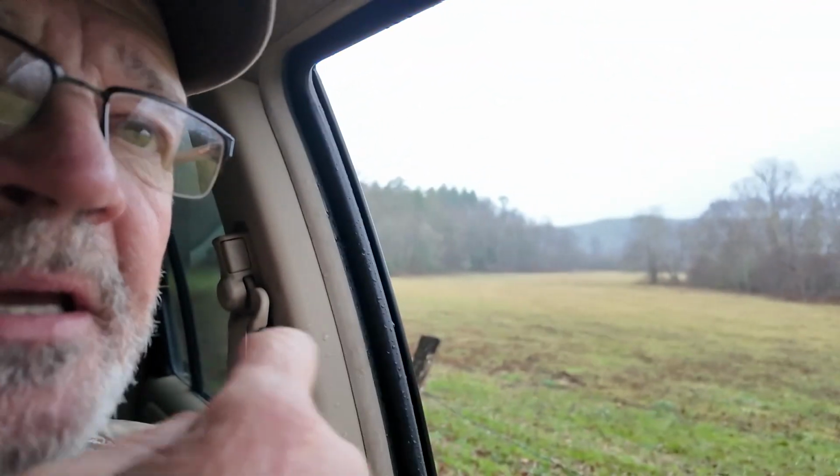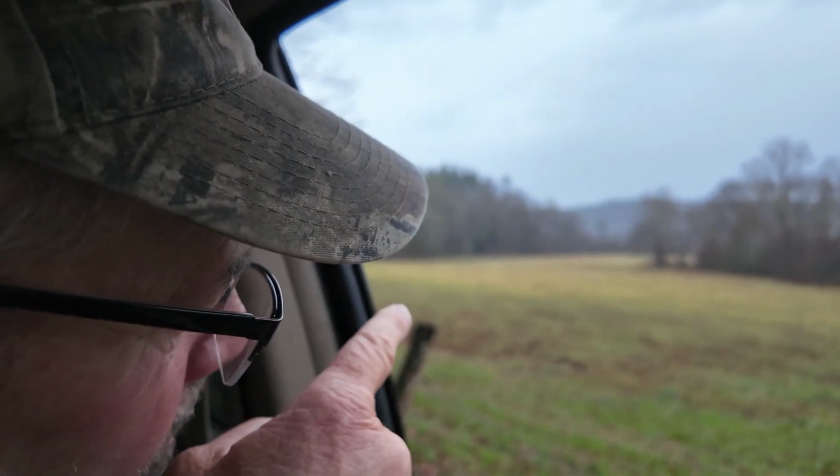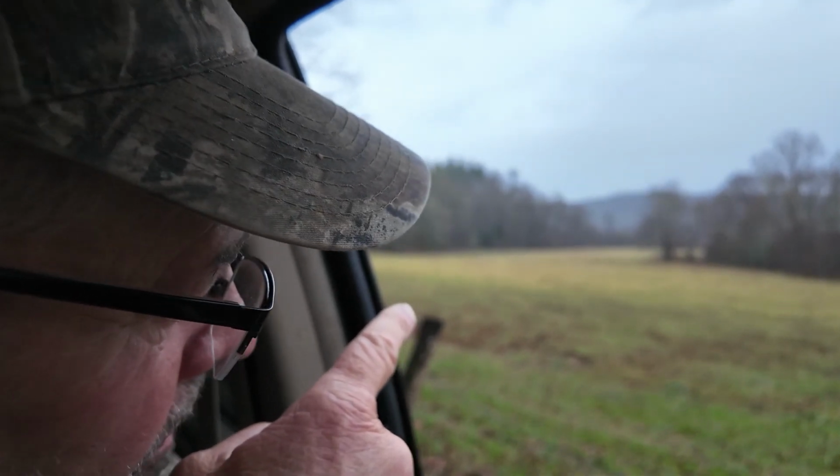So this morning, we're driving around the Cades Cove Loop Road, looking for some bucks. And there's somebody out in the middle of that field right there with a camera. And there's a doe. She's right down here. I think he's back there shooting pictures of a big buck. So I'm sitting here alongside the roadway quietly with my lights off, and maybe nobody will notice me, and hoping that that buck will come over towards that doe and I can get some photographs of that buck. I'm pretty sure that's what he's out there photographing.